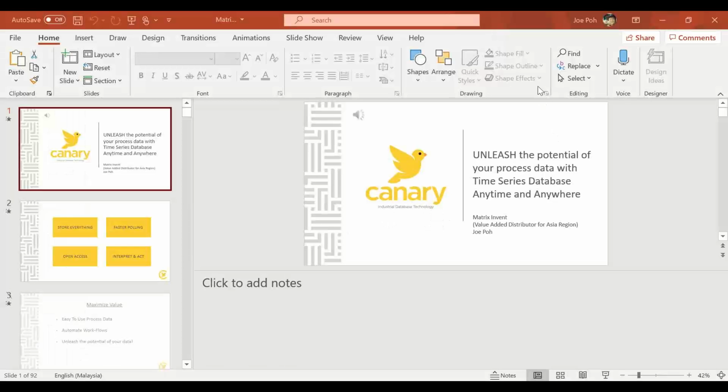Joe, we have a question in the chat box there. Brian asks, can we buy the system to host for customers as a cloud service? You can do so, but we need to notify Canary for this service. I think you will need to have an agreement and approval from Canary, and propose to them what is the best way for such a thing. But you can't resell the license to other people. You can buy it and use it as a service provider to your client, but you cannot actually resell the license to other people. Okay, thank you for that.